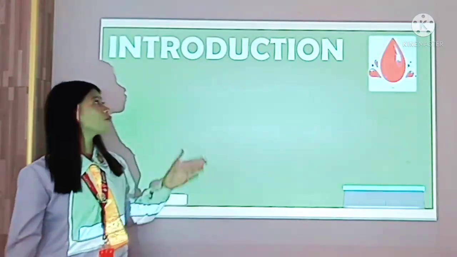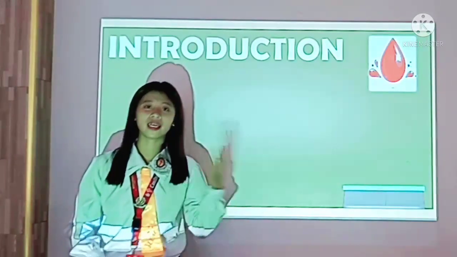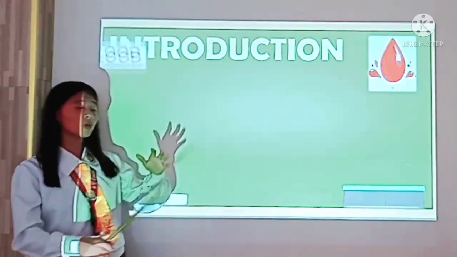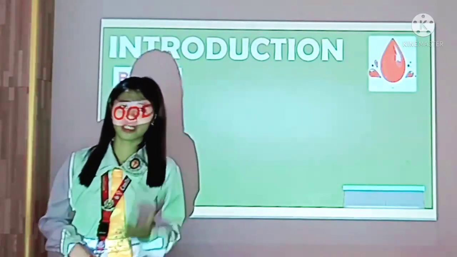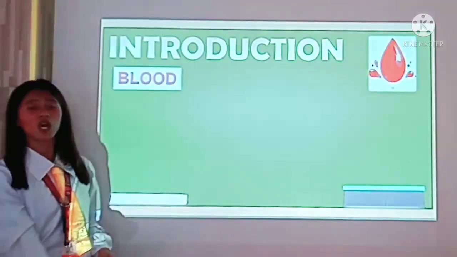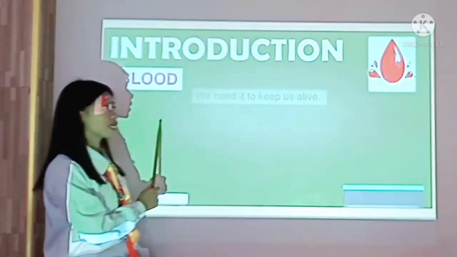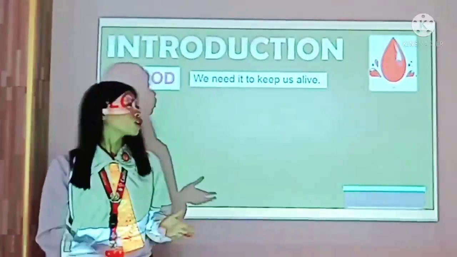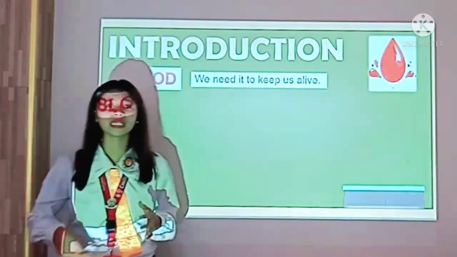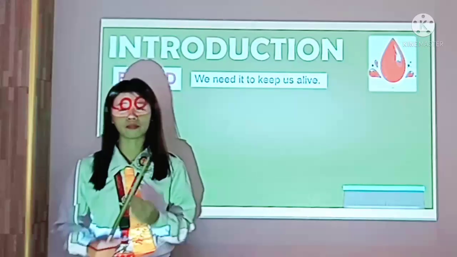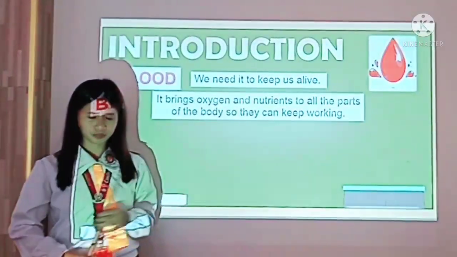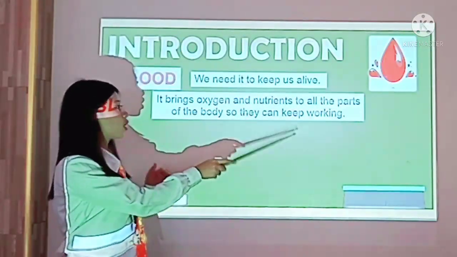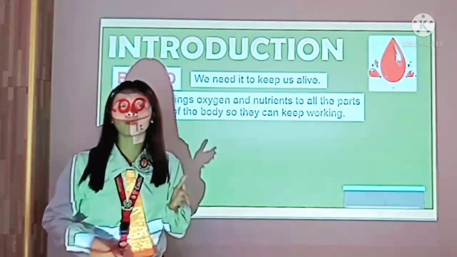But before that, of course, let us also have another introduction to our topic. Okay, wherein we will talk first about blood. So when we say blood, as you can see, we need this to keep us alive. Alright, because blood is very vital in every human being. Because this blood brings oxygen and nutrients to all the parts of the body so they can keep working.